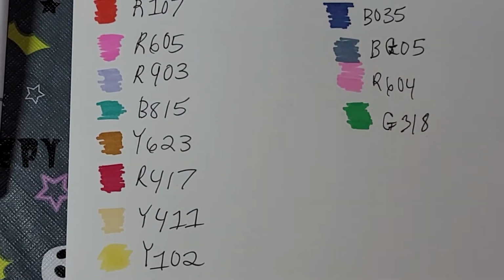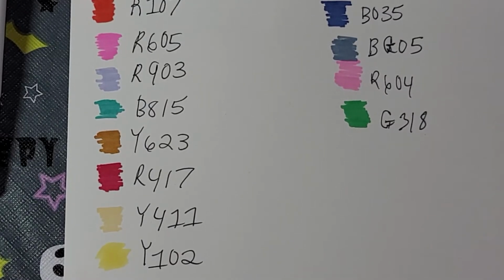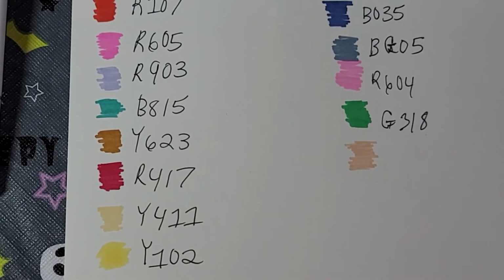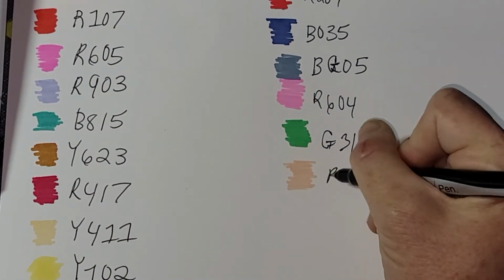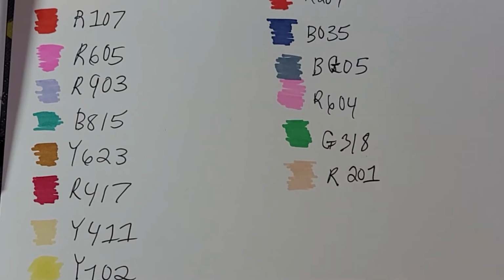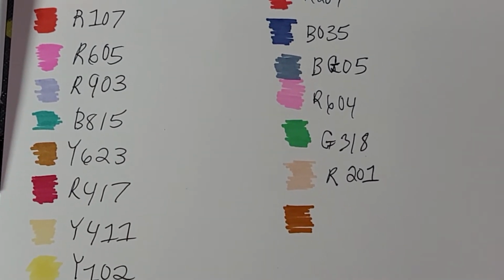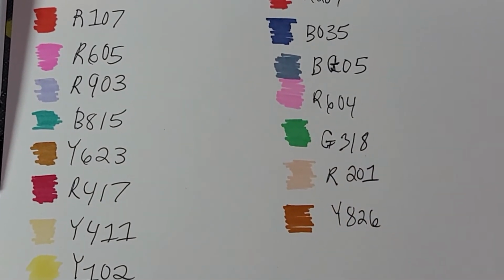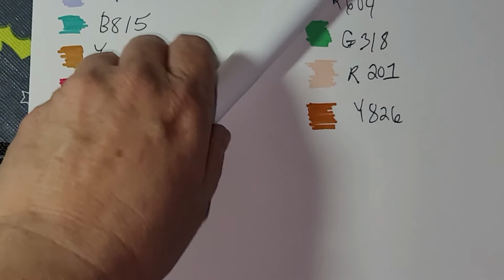G318. Okay. Gorgeous. Look at that. That's so pretty, isn't it? It's a peach color. Beautiful. R201. Here we got some browns. Well, gotta put some browns in here for us. Y826. Okay. A little bit of brown in the set.